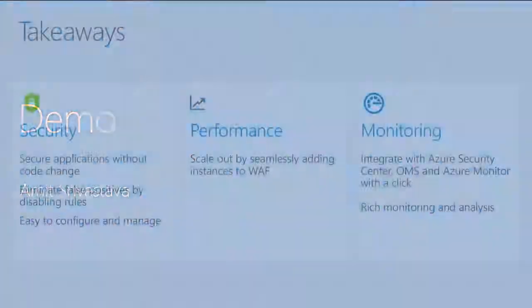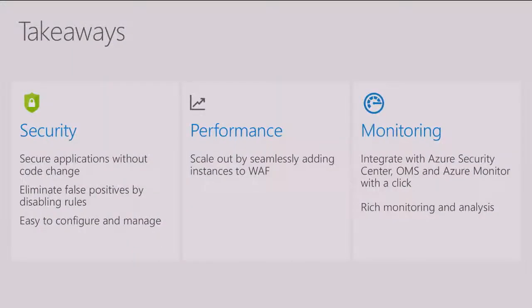Let's go back to this slide. That concludes my demo. The key takeaways, which you should remember, are that with application gateway, you not only get the layer 7 load balancer with all the capabilities, but you can also now centralize your security, enhance it further, and have a web application firewall at a central location without changing any code. As I mentioned, application gateway can protect up to 20 websites at the same time. You can eliminate false positives by customizing your rules, by choosing a rule set or customizing rule groups or individual rules within that rule group.